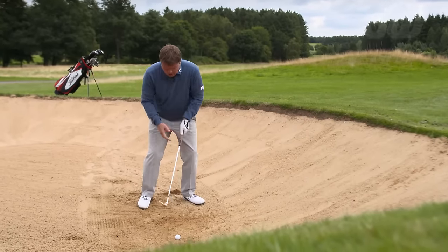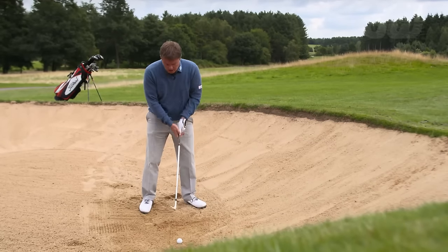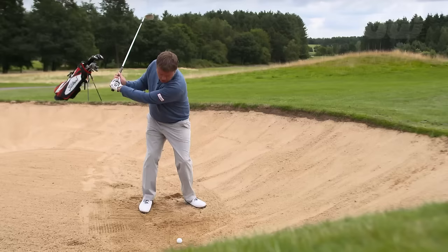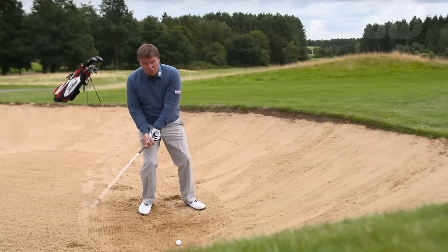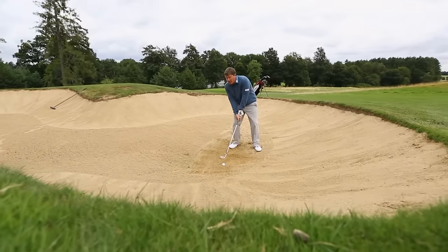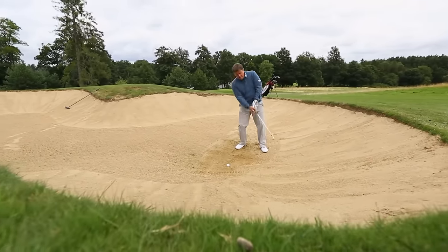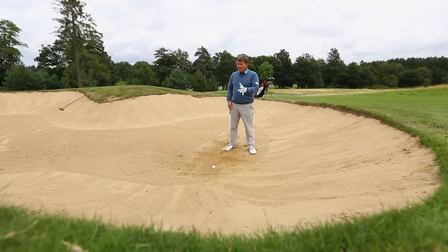The temptation is with the ball sitting down in the sand — you've got maybe a big lip on the bunker — and the mistake is that as you're coming into the ball you fall backwards. You sort of let your weight shift back to your right foot, that makes the left shoulder high, right shoulder low, you ground out too early, the club rises, hits into the equator of the ball, and it goes shooting off into the distance. Fatal error.